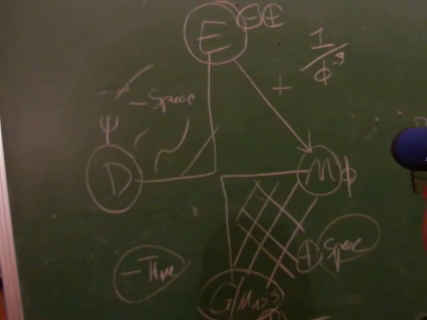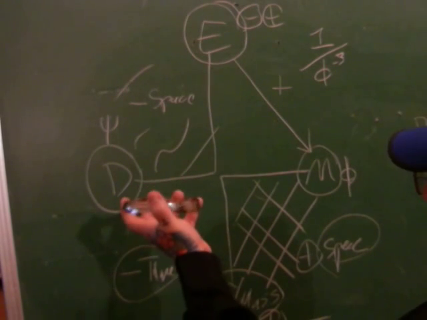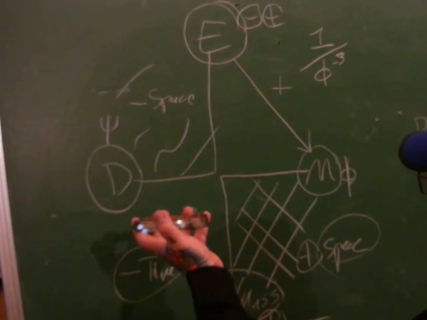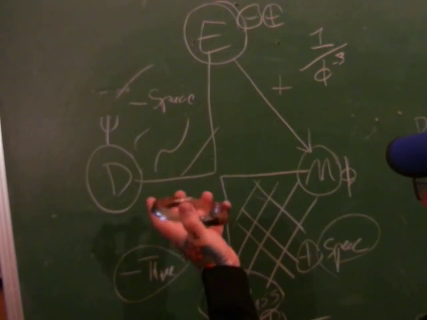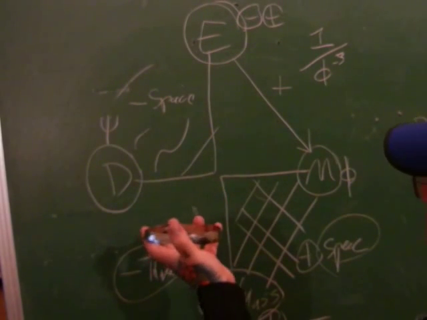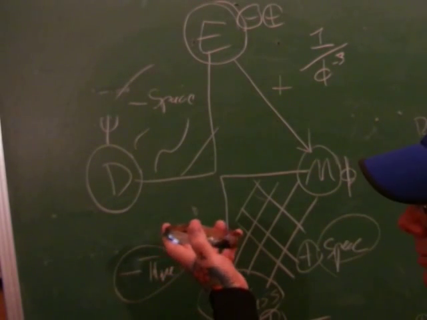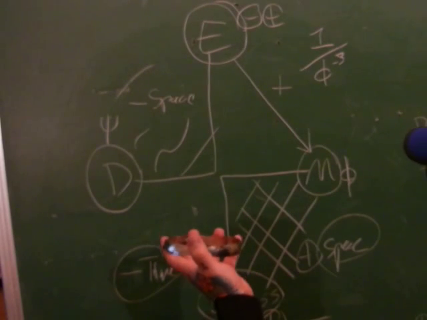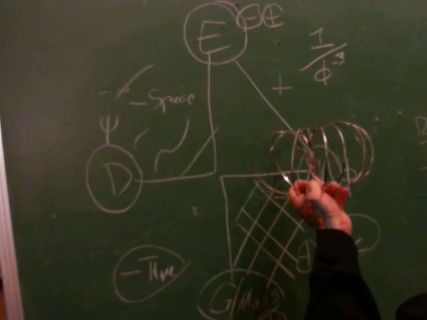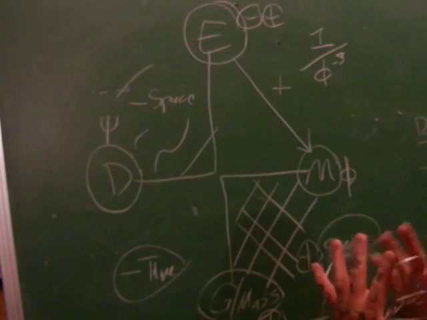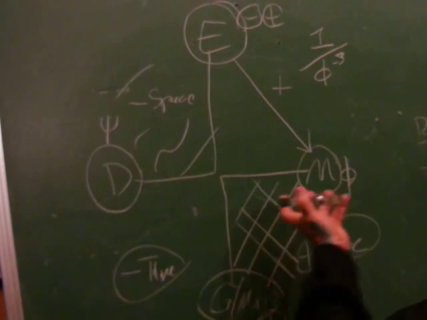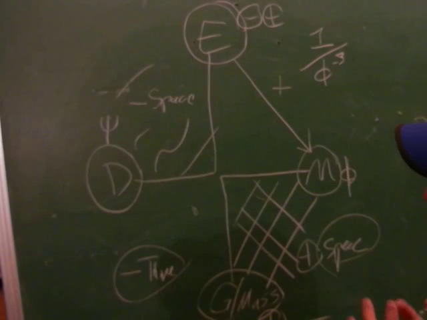All charge necessitates discharge. Magnetism is not driving a magnet. Magnetism doesn't attract anything. It displaces things. This is dielectricity. Just take this as an example of our dielectric inertial plane. It necessitates discharge. All centripetal necessitates centrifugal. All divergence necessitates convergence. All counter space necessitates space. Here we have charge and over here we have discharge. Mother Nature doesn't do math. Things are simplex but not simple. Charge necessitates spatial radiative discharge.